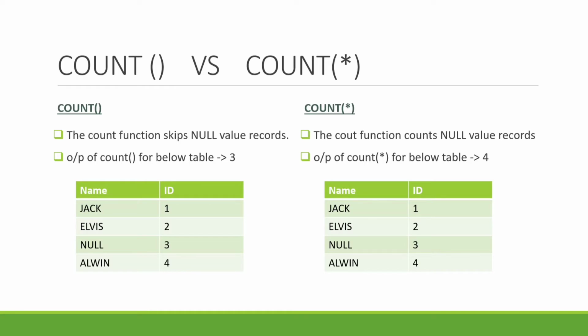If you look at the left table, in the third record the name has a null value, right? So if I want to count all the name records present in the table, count will return me only 3. On the other hand, count star also counts the null value that is present in the table. So for the same table with a null value present, it will return me the value 4 for count star while 3 for count. This is the basic or simple difference between these two terms.